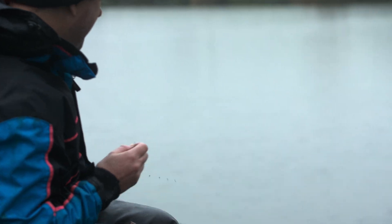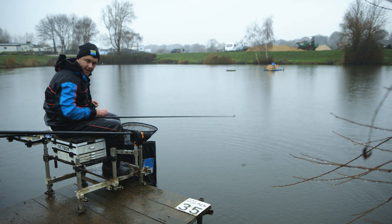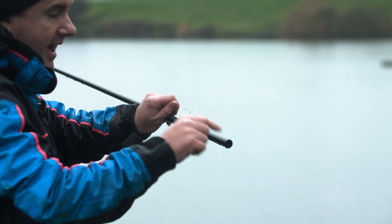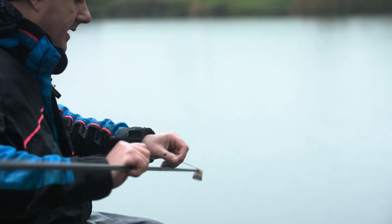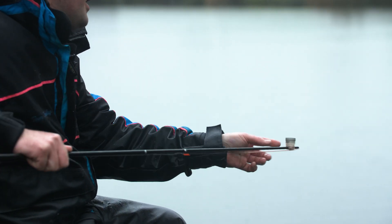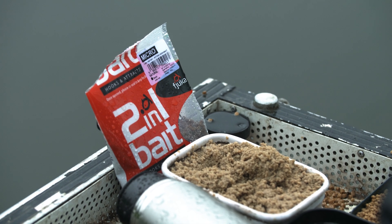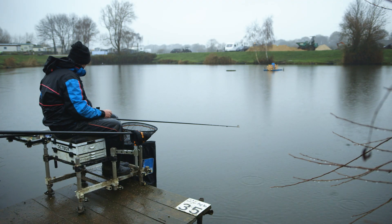What we're doing today — and being a tight northerner it's quite cheap as well — I'm going to show you my rig. It's a dead simple four-inch hook length of 0.10 Reflow Power Line, a size 18 F1 pellet hook, a strong bulk of five number nine shots about an inch and a half apart, 0.11 main line, and a four by 12 F1 Dink float with a skimmer slime on it. We've got pink hydro above that and a little kinder pot on the end of the pole. We're fishing one of the two-in-one micros in 3mm on the hook — you can use pretty much anything here.